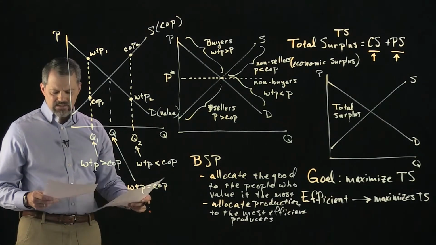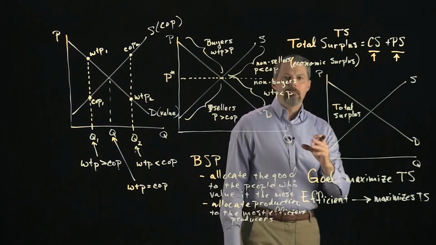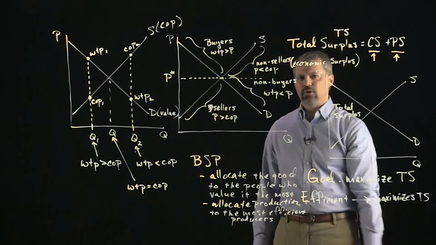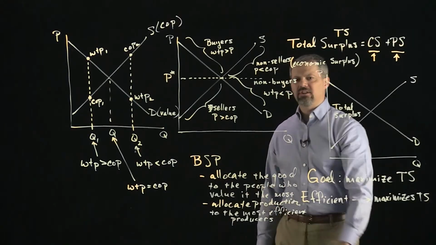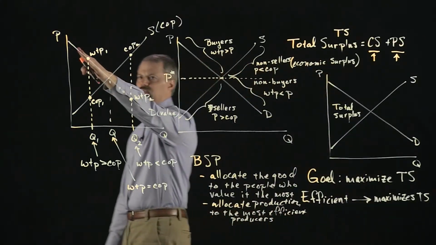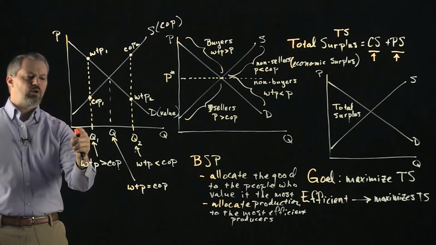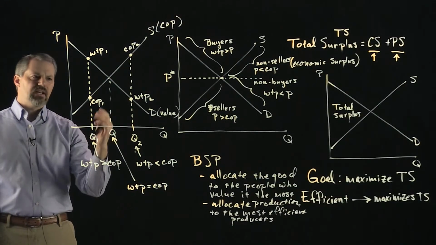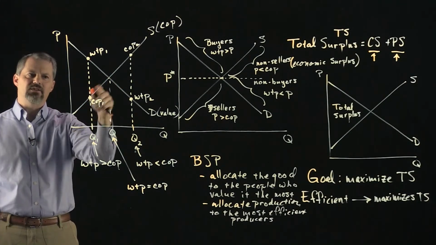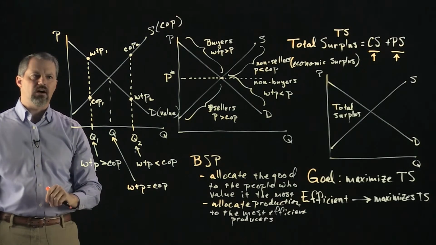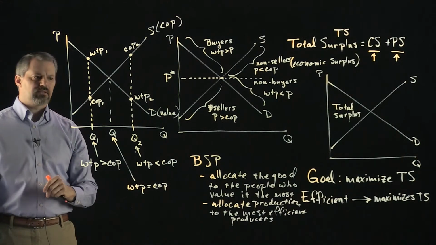So what we can say is the free market outcome ends up being the same outcome as what the benevolent social planner would choose. The same people are consuming and producing the good, those who value it the most, and the most efficient producers. And in terms of the quantity that gets produced, the benevolent social planner would choose the quantity that maximizes well-being, maximizes total surplus, and creates no deadweight loss. Any other quantity creates deadweight loss.